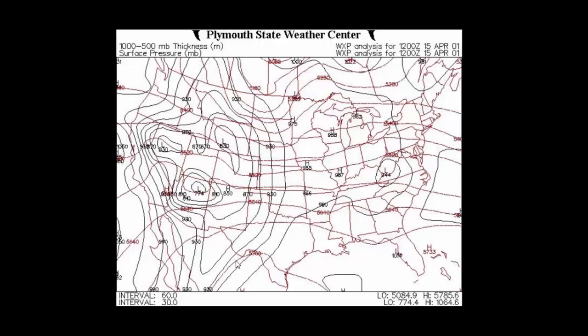Okay, another place that this is occurring where you have a baroclinic environment is on the west coast. Okay, very similar setup over here. This is a much larger setup with a more pronounced circulation taking place over Wyoming and Colorado. So this is going to be your main area of concern.